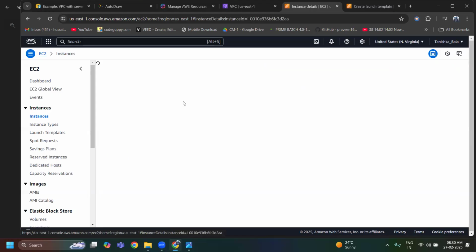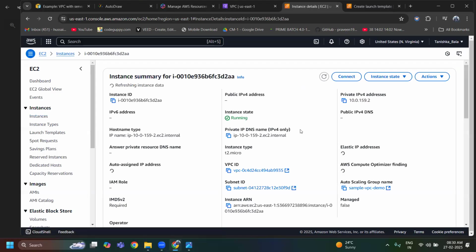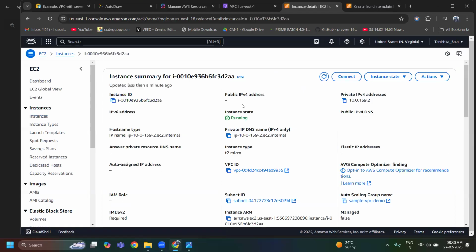So let me go back to this particular IP address. Now you are able to see you are not able to access this, because it does not have any public IP. Whenever we are using the private subnet, private subnet IP addresses are not public. So no one can access that.